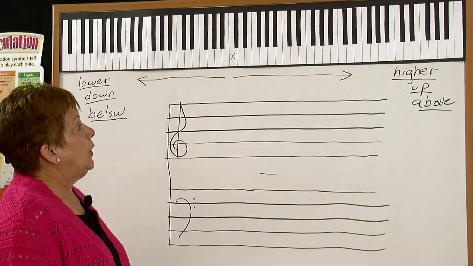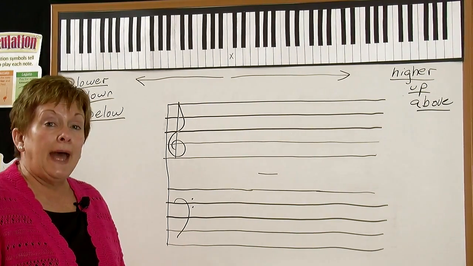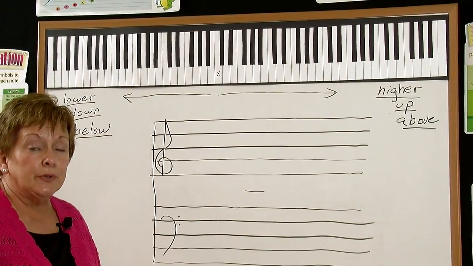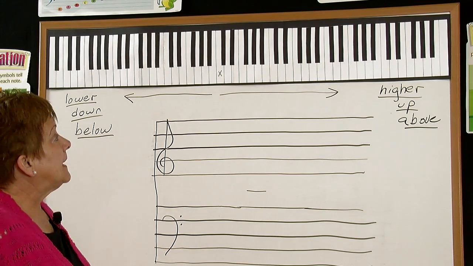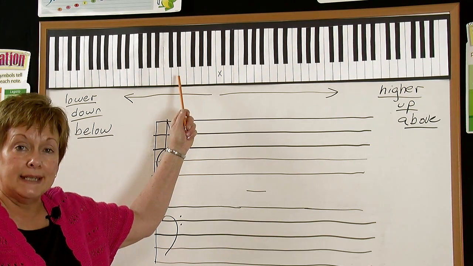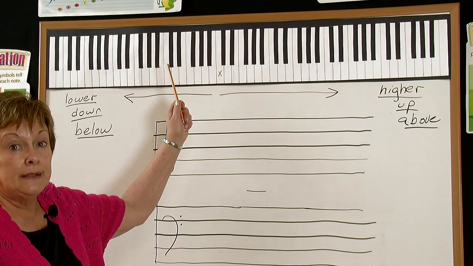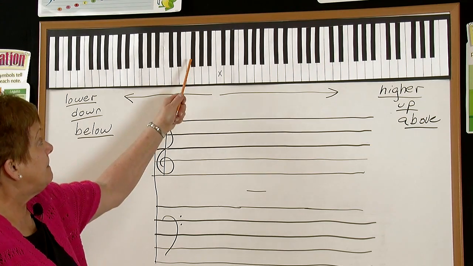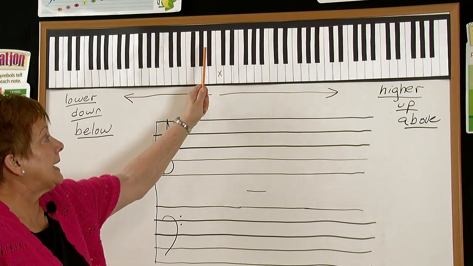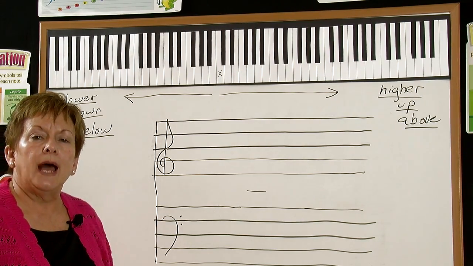I'd like you to take a look at the whole keyboard and ask you, do you see a pattern? Do you see any pattern on the keyboard that might help you to find middle C? Of course I know you notice that there are black keys and there are white keys, but do you notice that there is not a black key between every white one? There's skips sometimes, okay? So it creates a pattern of 2 blacks, 3 blacks, 2, 3, 2, 3. The entire keyboard has that pattern.